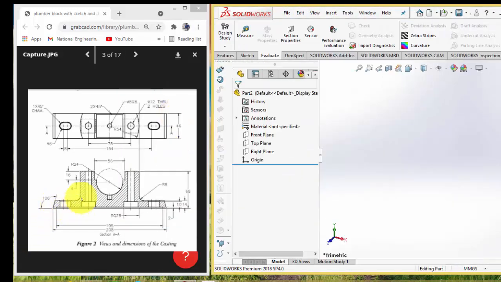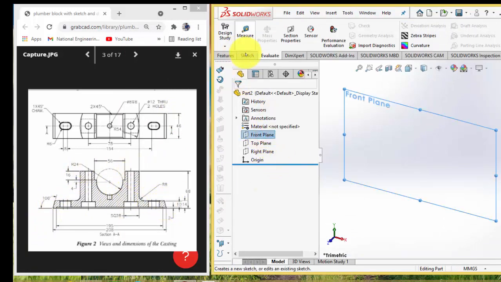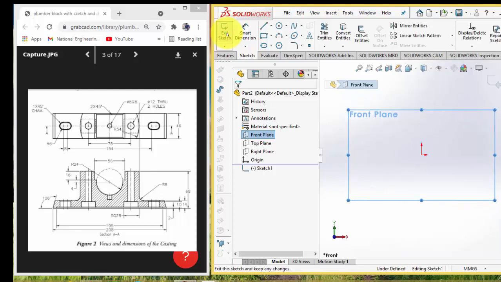and draw this profile in this front plane. I am taking front plane and I am giving sketch. I am drawing this profile.